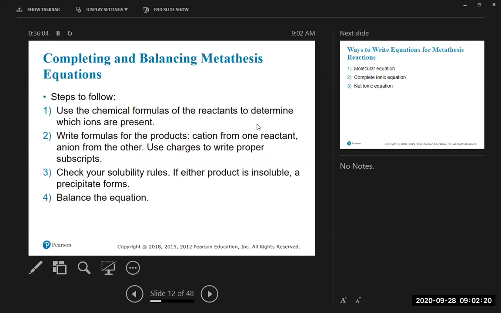How do you tell the charge for each compound? We'll get to that in a moment here. But the short answer is, remember when we talked about trends in the periodic table, we said that first column, those were all +1, the next one was +2, and the halogens were -1, oxygen was -2, some of that. So some of that trending that we learned from the periodic table is our best bet for knowing that.